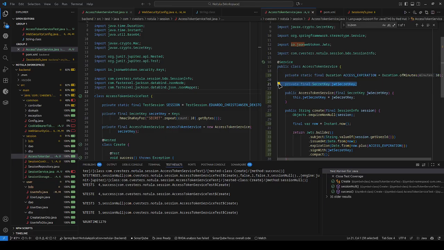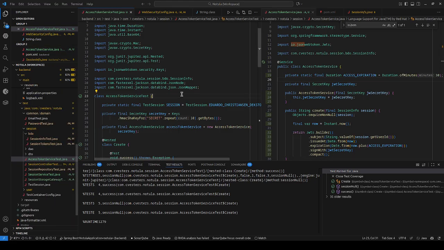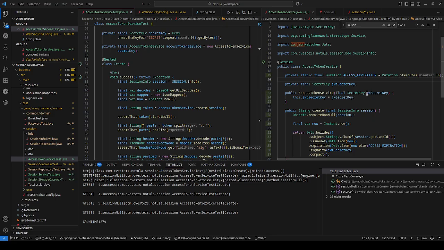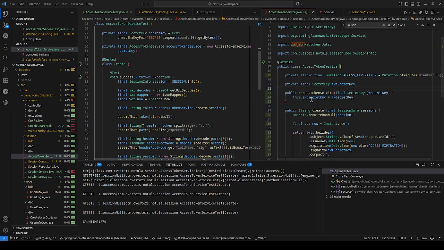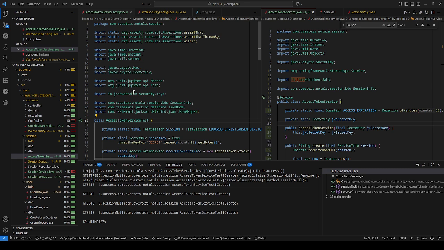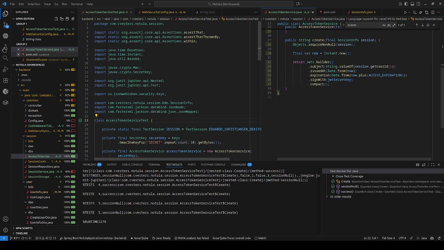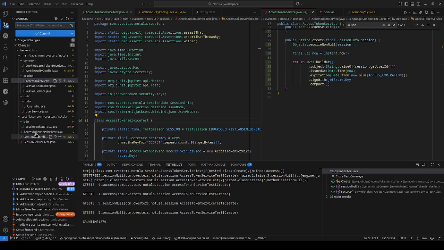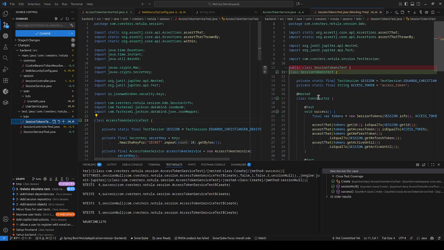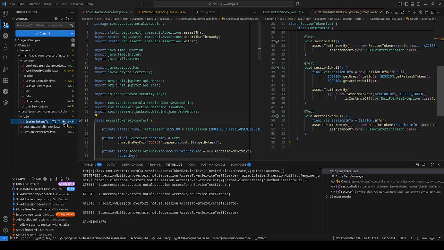Well, of course, that's the thing. Normally in my code I would say, assert that this is not null. But because this is a service managed by Spring and Spring will inject my secret key in here, I don't care too much about it. Why would I bother? Spring will make sure it's not null, because if it can't find anything, it will just fail to start up. So I feel like that's a bit obsolete to test because of the framework I'm using. So this is another part done. The access token service test and the access token service. What is this session tokens test? Okay, it's actually also done.